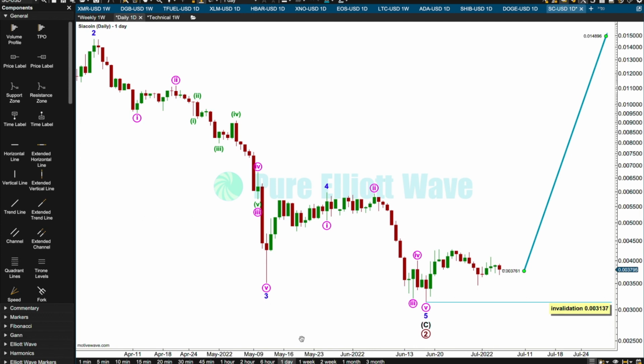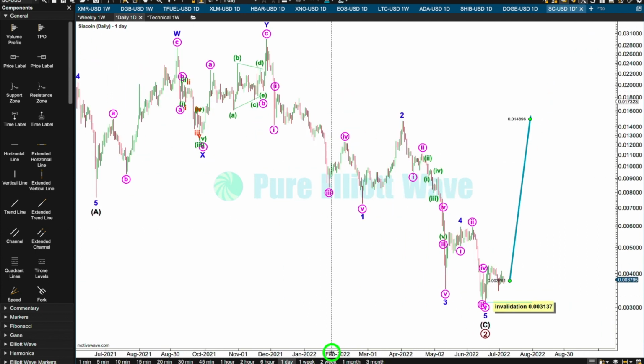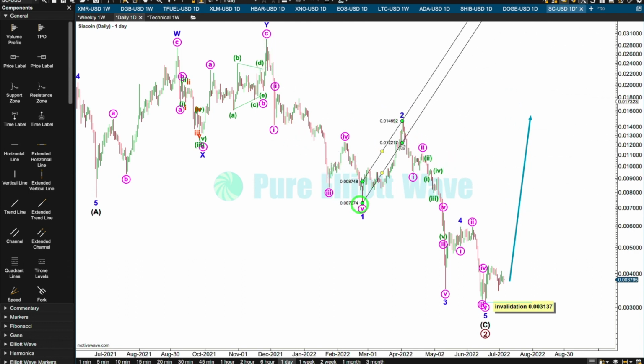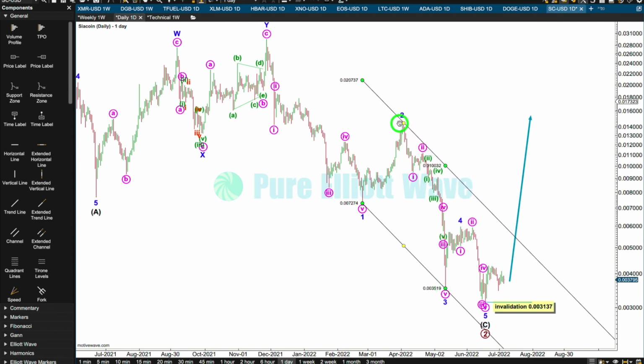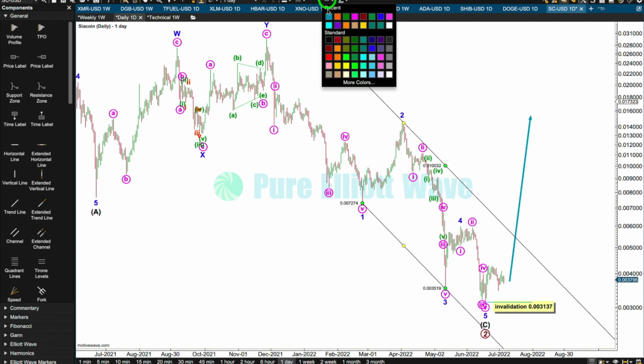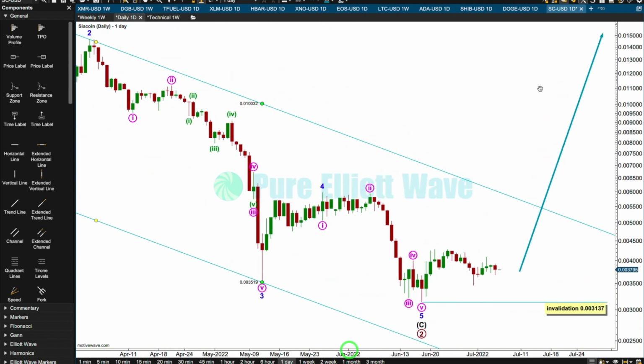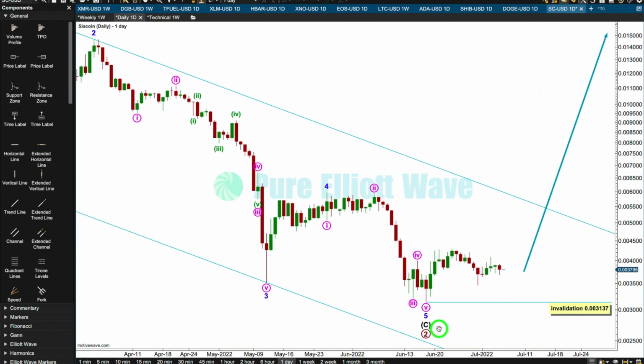What would we want to see to have confidence in that view? Let's put a channel around intermediate wave C. Okay, well, let's do an Elliott channel first, from 1 to 3 with a copy on 2. I'm doing this on a semi-log scale. 4 remains contained within the channel. This is the channel I would want to see breached by upward movement before I would have confidence that there is a low in place. I would want to see a full daily candlestick above and not touching this trend line. If that happens, I would have some reasonable confidence that a low may be in place.